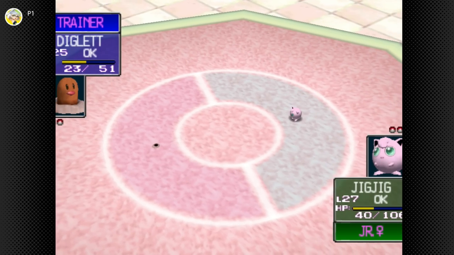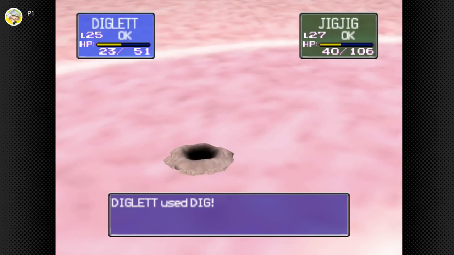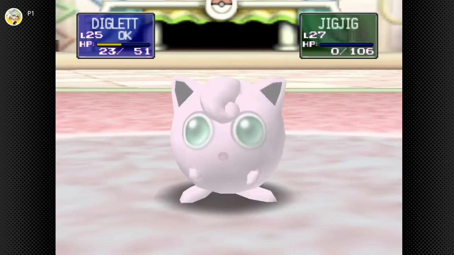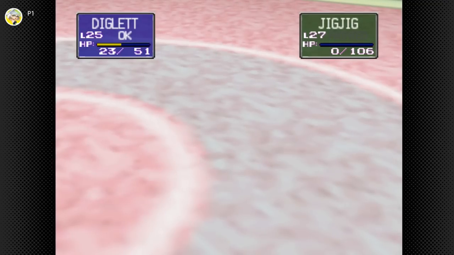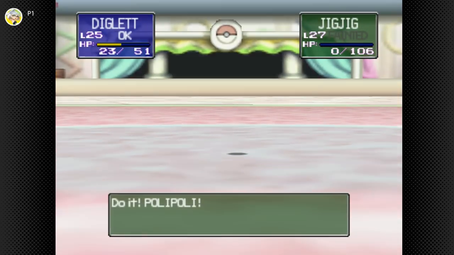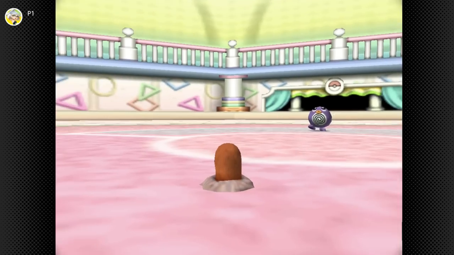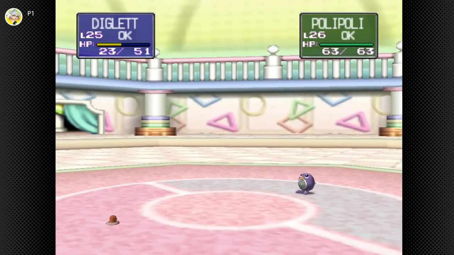I like how he even has voice lines to acknowledge I did something again. Dig this! Dig this? He says that too? Damn. A lot of voice lines in this game. What will the next Pokemon be? Oh, it's Poliwag. All right, here comes the Poli Poli. How will the trainer send out Dratini?